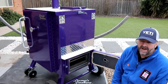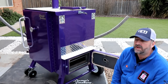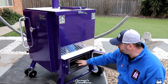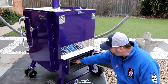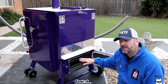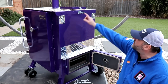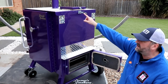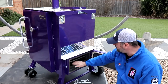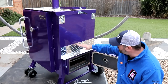You could put in pecan or cherry wood or whatever suits the meat you're smoking. The ash falls onto the wood and creates smoke. There are holes in the side which allow the smoke and the heat to go into the main cooking chamber, and they come out of the top through the chimney. So charcoal sits in here, drops down, light the bottom, turns to ash, lands on the wood, creates smoke, and it keeps dropping down.